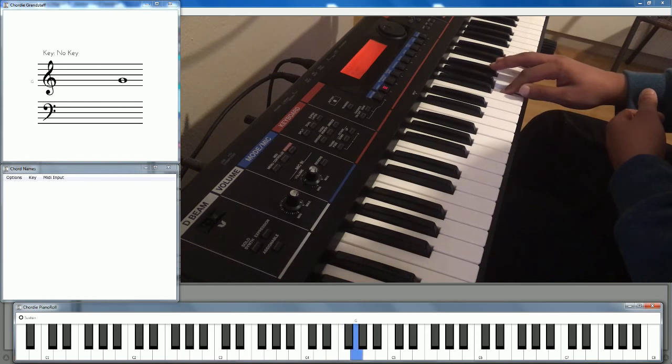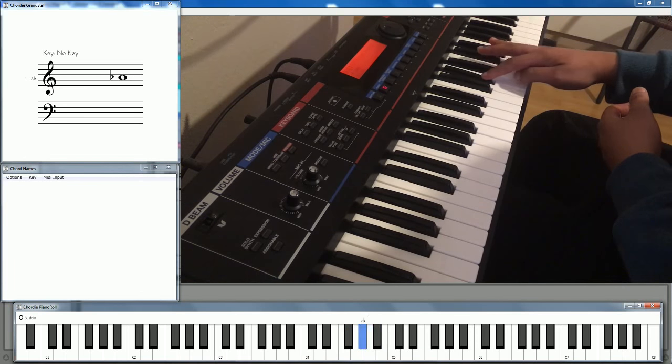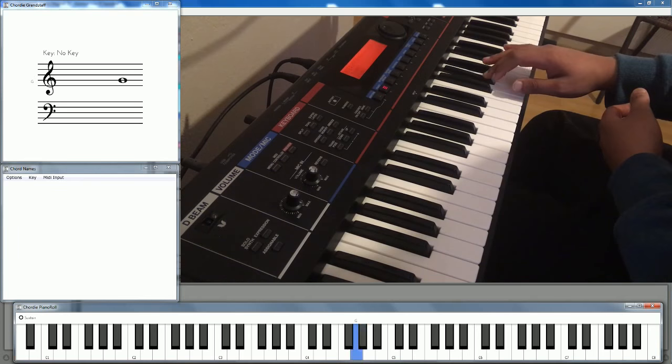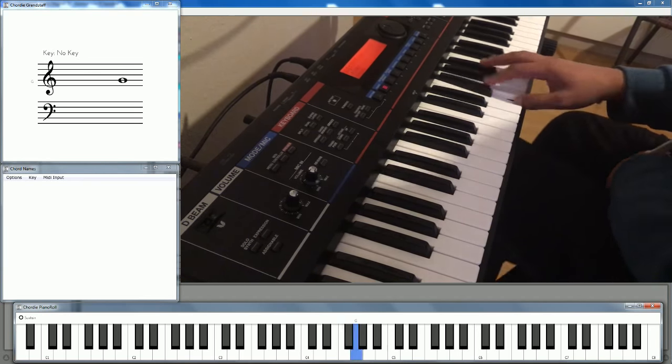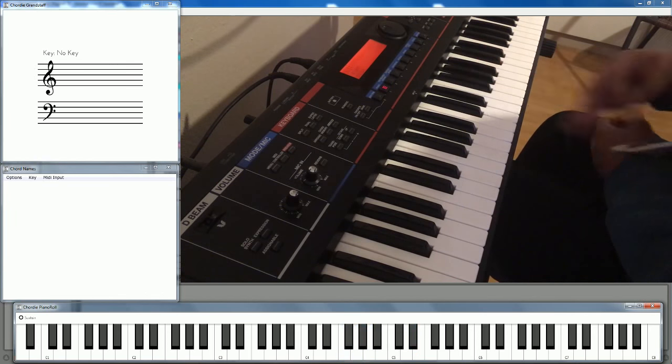That's a melody. That's a melody you need to learn.